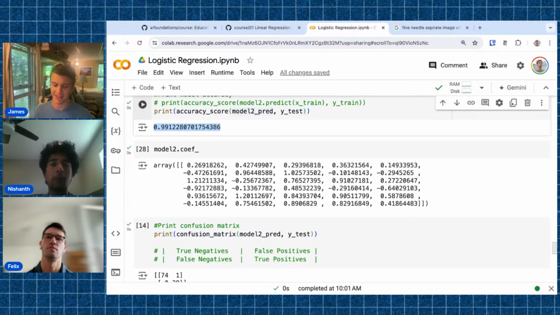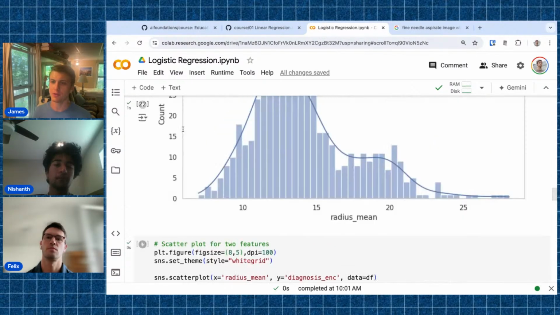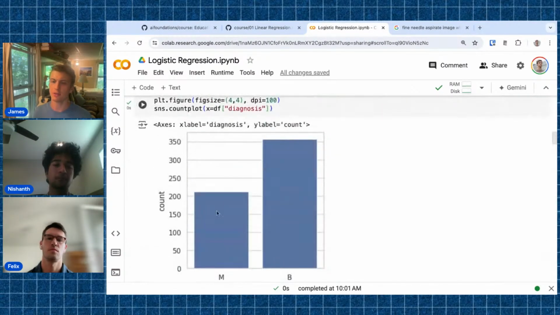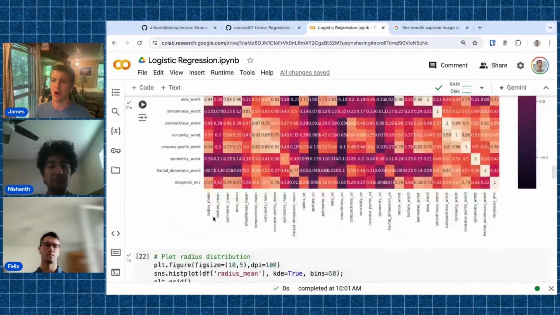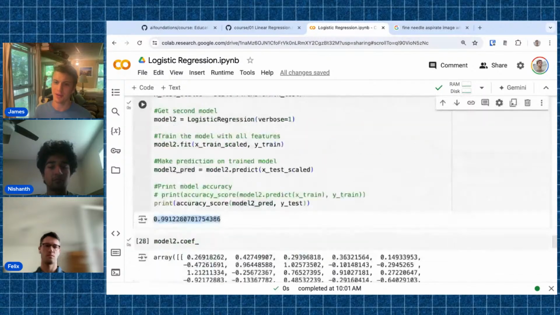Okay. So that's due to this difference between how many are malignant and how many are benign. We actually really want to catch the ones that are positive.